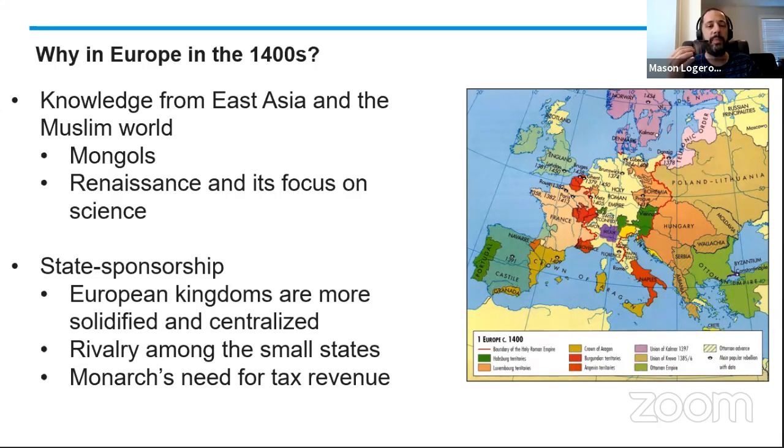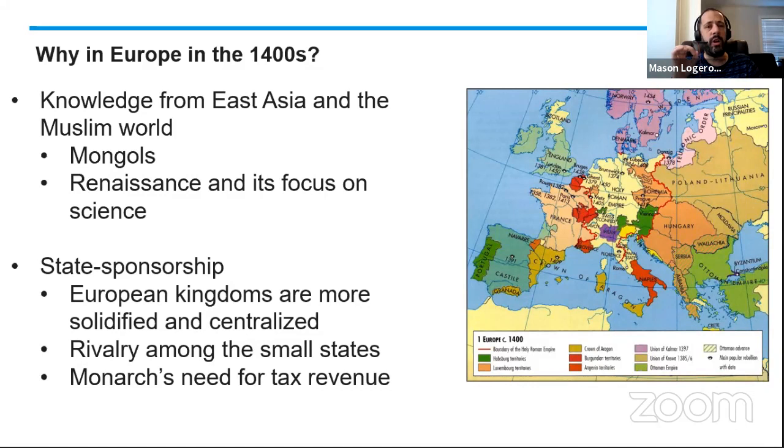Also, remember, this is the beginnings of the Renaissance in Europe as well. Now, when you think of the Renaissance, you probably think of art. And yes, art is a huge part of the Renaissance, no doubt about it. But the Renaissance also does foster a big focus on education, especially on science education and technology. Remember Da Vinci, known for his paintings and art and all that, but he was a pretty prolific inventor as well. And so you're starting to see sailors tinkering with new designs for ships, like lateen sails, caravels, etc.